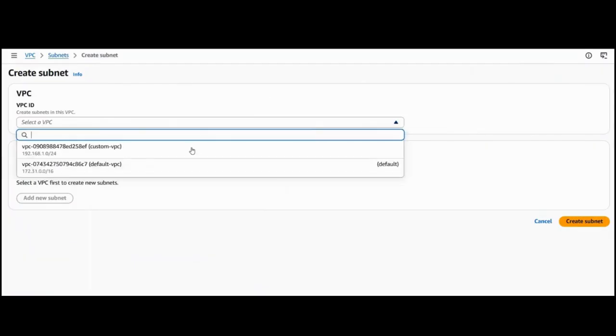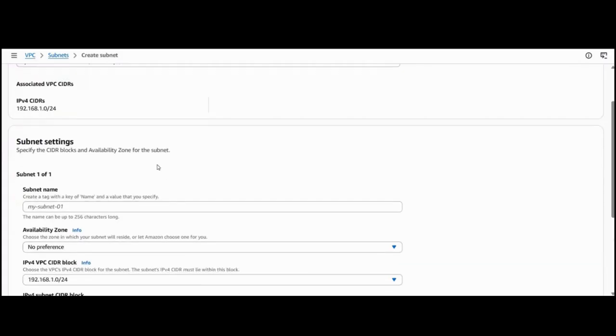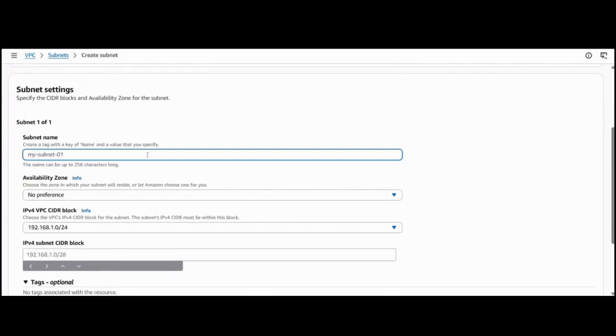Create subnet, custom VPC, then the subnet name as custom public subnet 2.